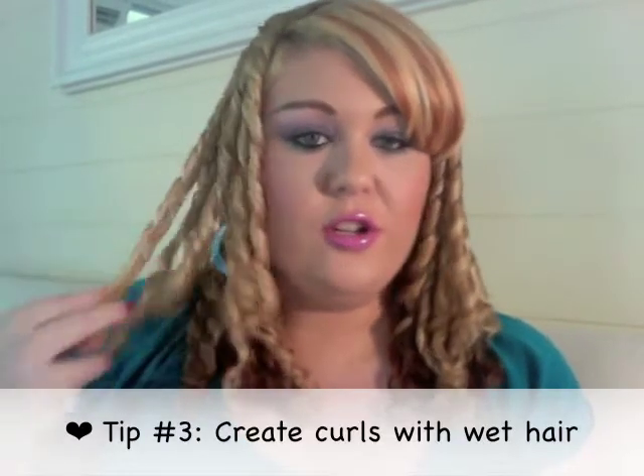The way I use it is to add the product into my hair while it's wet, because that's when it's in its natural state for curling. I have a detailed curly hair tutorial on how I create ringlets, but basically I add the Sunsilk curl booster balm and then grab each section of hair and twist it around my fingers — like this. You can do sections smaller or larger depending on the type of curl you want. If I don't have time, I just scrunch the product all over my hair. You can also use a blow dryer with a diffuser.